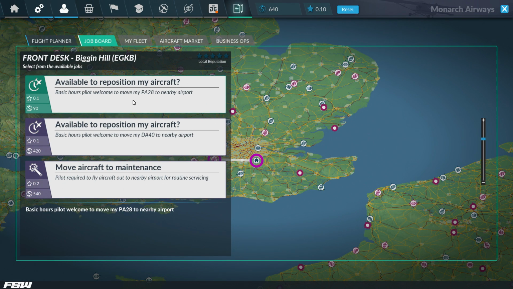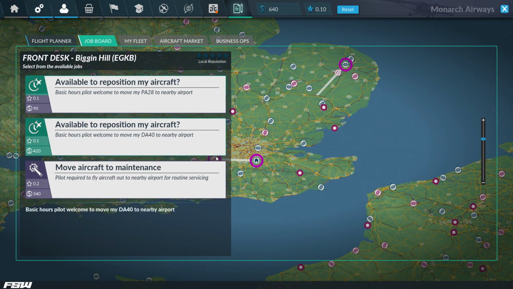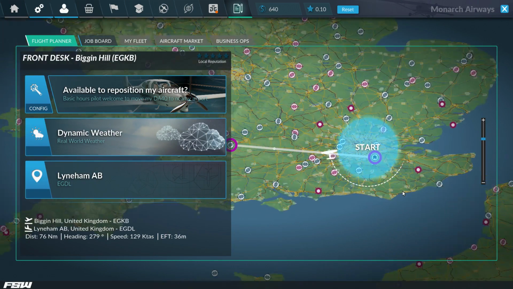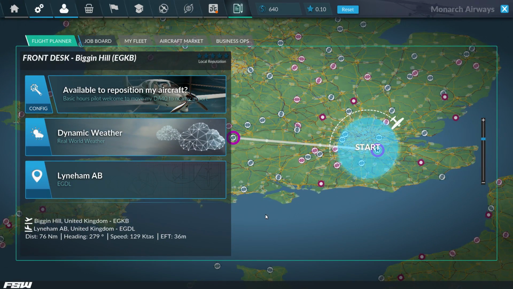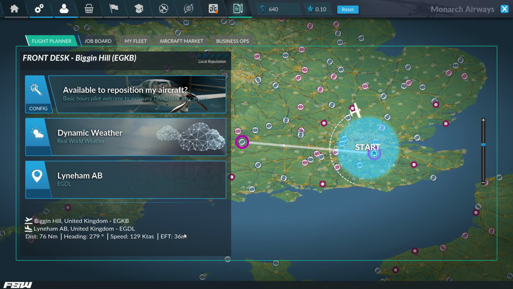So look, we've got a nice short. We've got a few hops actually available. How long is this going to take? Let's see how long this one takes. 47 minutes. That's a bit too long for my liking. How long is this one going to take? 36 minutes. Should we do that? That's flight time, 36 minutes.